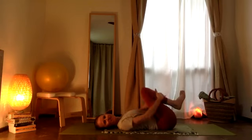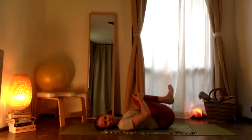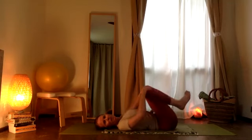So here we go. Everybody, why don't we come to lie on the floor where you can see the computer screen and everyone can see me? Yes, más o menos? Muy bien. So from here, just take your back.